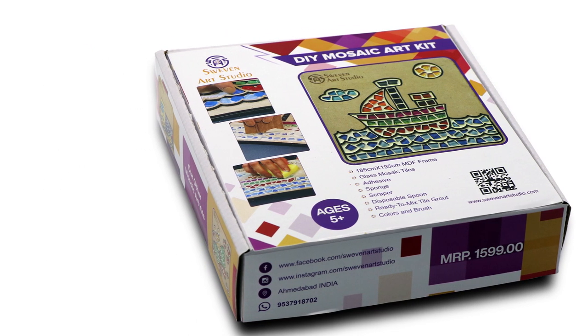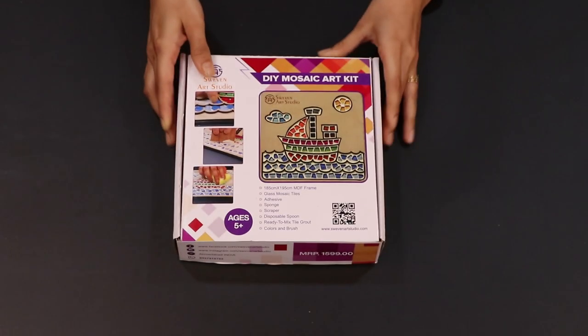Today I have come up with another DIY mosaic kit. So let's start unboxing.